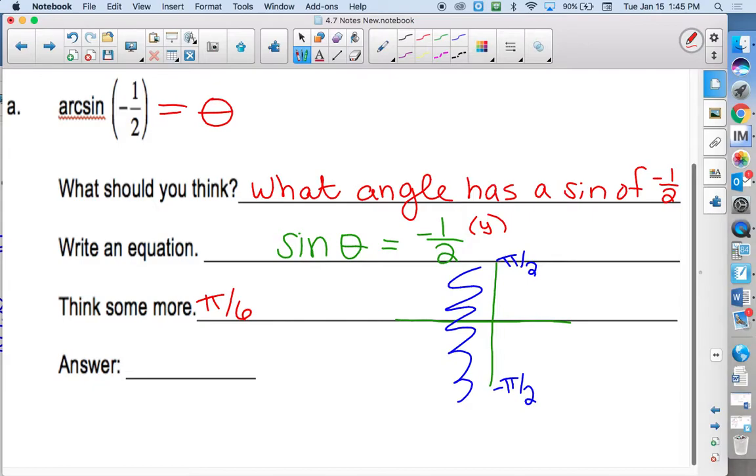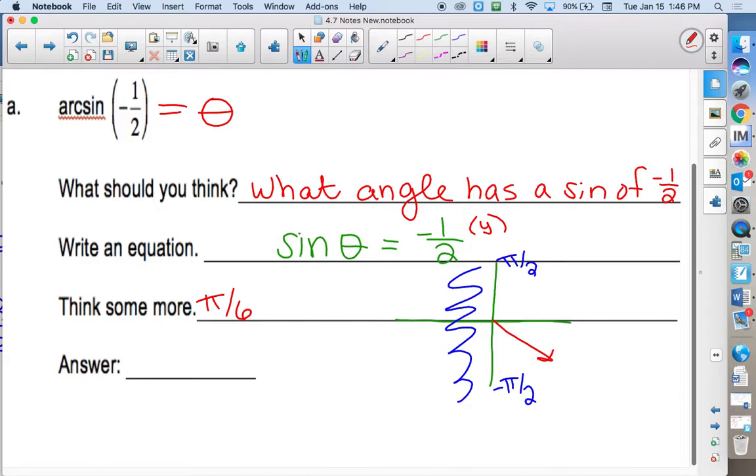So now that we know that family, so that's our family of angles, Michael, is pi/6 going to be in the first or the fourth quadrant because it's really a negative 1/2, I'm sorry. It would be in the fourth quadrant, because sine is positive in the first, negative in the fourth. And then we need to get the angle that goes in the fourth quadrant. Libby? Is it 11pi/6? It would be 11pi/6.